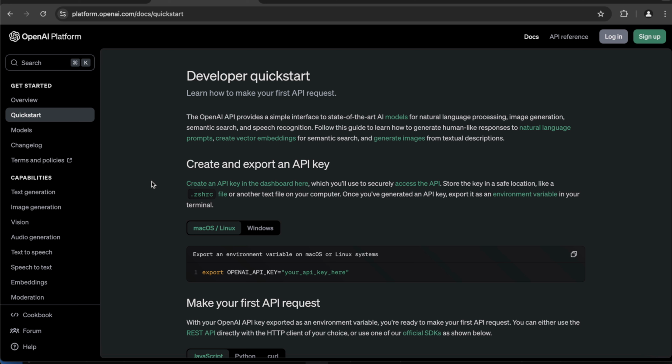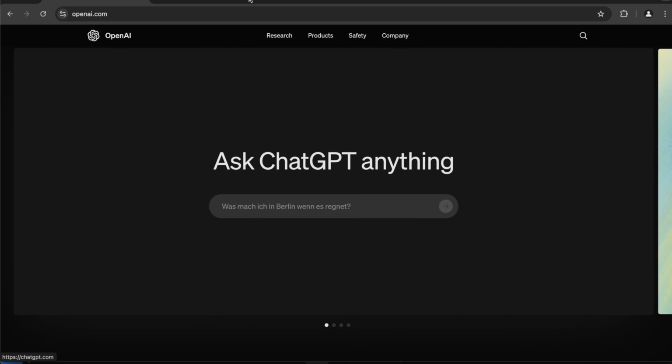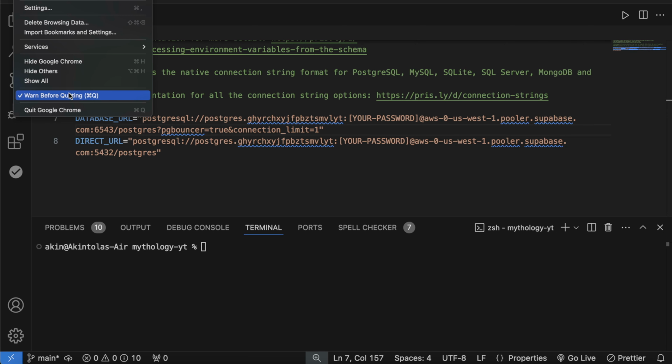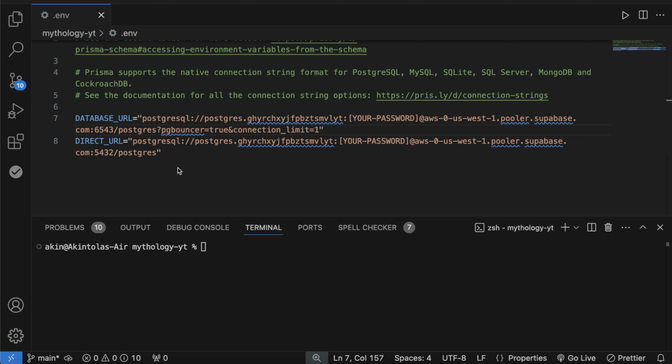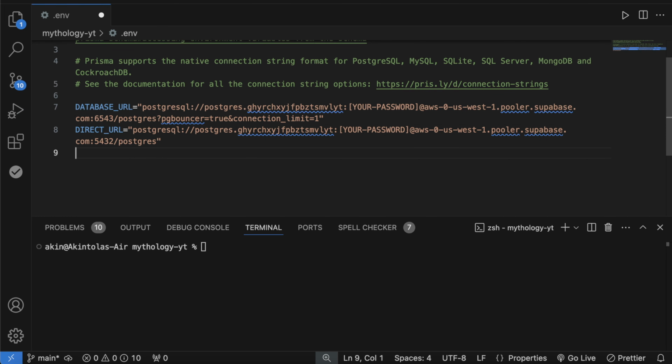When you do, let's close out of this, close out of OpenAI, and we can quit Chrome. You can come over here and just call this OPENAI_KEY. It's the same process, and then you just paste that key within the quotation marks here. So I'm going to go ahead and set up my .env environment, and I'll see you guys in the next part.